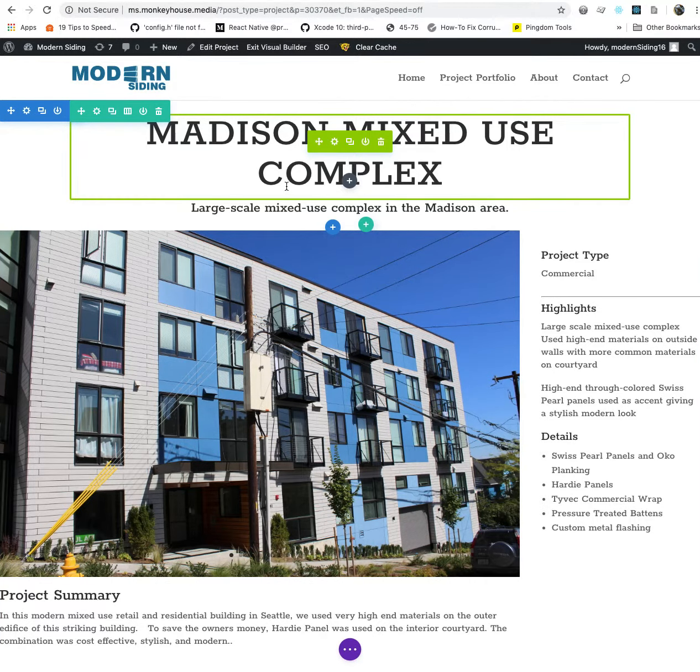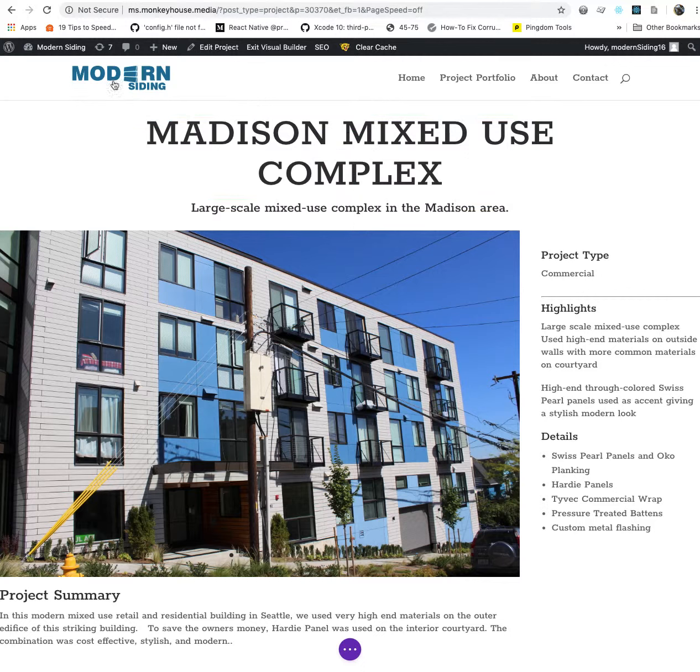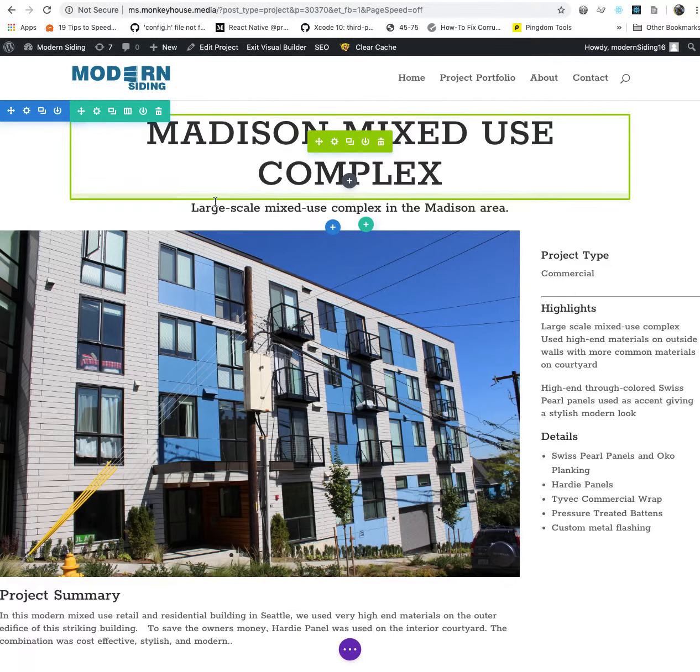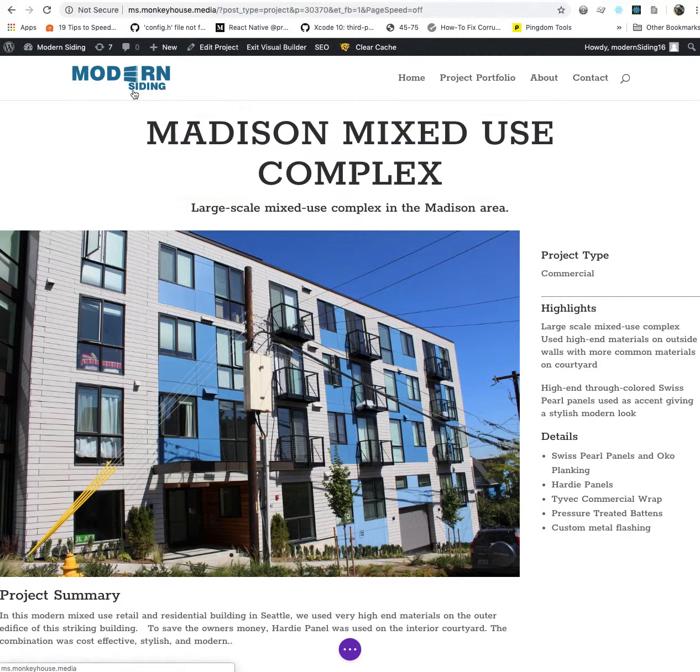Again, we can get into more details about some of the deeper stuff, such as the logo, navigation, footer information, and learning about these modules and how to use them. But I just wanted to give you a brief, somewhat brief overview of the changes to the site, and we can proceed from here.